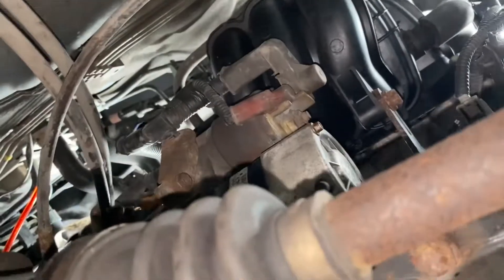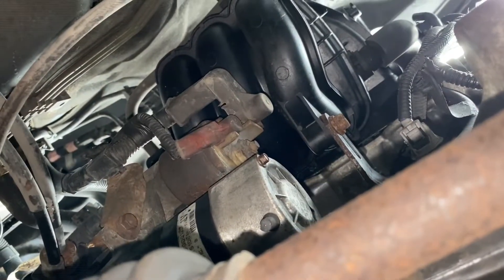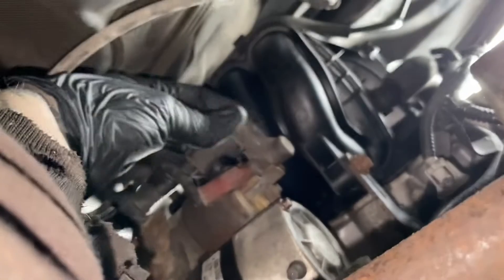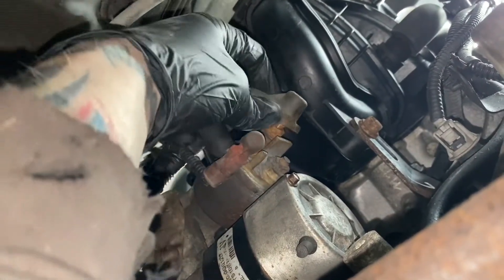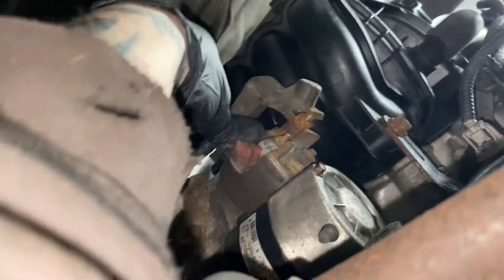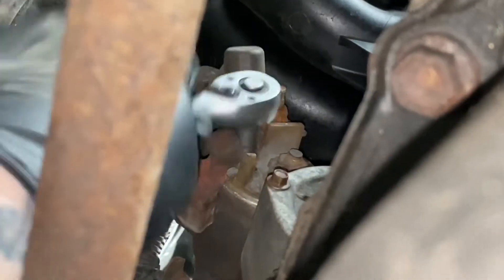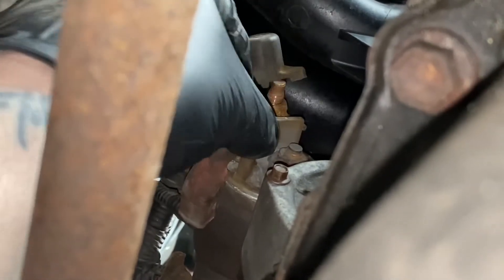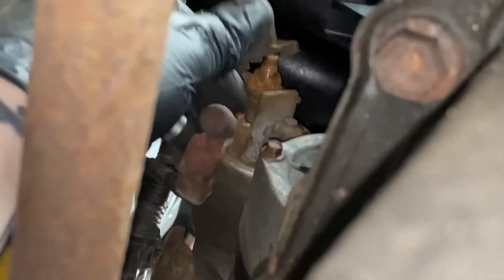Now we are back underneath the car and there are some wires to take off which have got rubber grommets over them. I'll take that one off, take that one off. Can't remember the size — I think one's an eight and one's a 12 or something. So let's take them off, and then there's a plastic grommet which holds that onto there. As I suspected, the small one is an 8 mil, so let's take that off nice and lovingly.